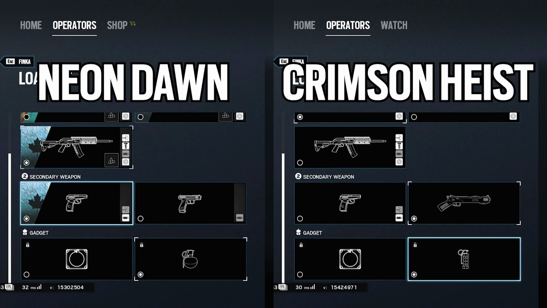Anyways, moving on to other loadout changes. Finka's going through kind of the same thing. She loses her frag grenades and gets stuns.